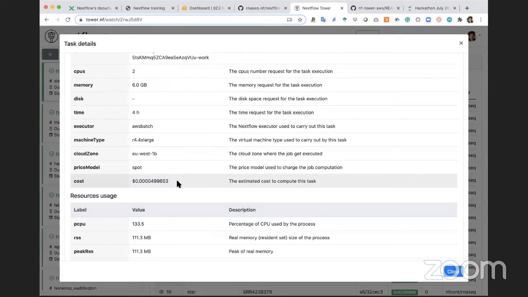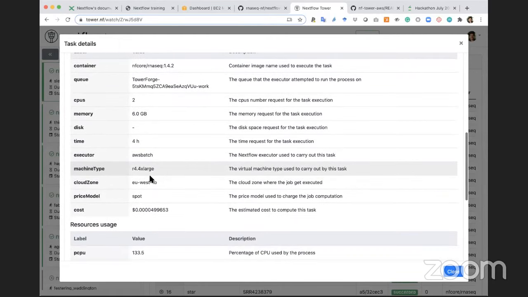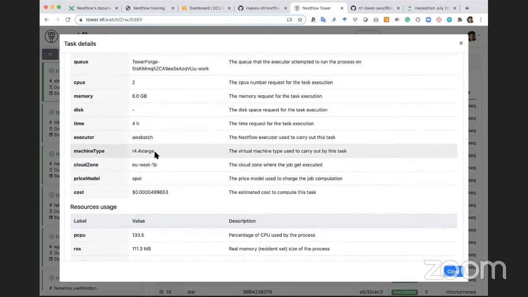The reason for this is that in batch you can have multiple tasks on a single VM, but you only pay for the VM cost. So we will be paying for an R4 4xlarge for however long that machine stays up, but that machine could have multiple tasks on it. So what we do is we split up this R4 4xlarge, and we split it based on the limiting factor here. That could be CPUs. If this has got 4 CPUs and we request 4 CPUs, then we're using the whole thing. If we're using 2 and this has got 4, obviously we're using 50%.